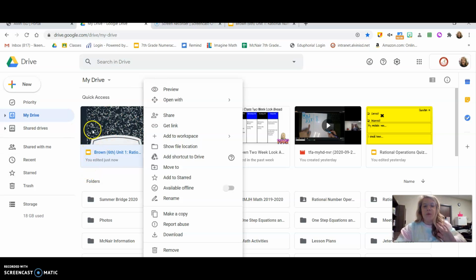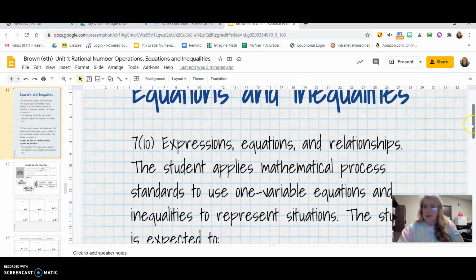I'm going to get a little bit of feedback from you about your notebook and how you want to do the next unit, if you prefer digital or if you just want to go to hard copy all the way. I just wanted to try the digital because I'd never done it before, to see how it went. So I'll get some feedback from you before we move on. But for today, my notes are open in a different window, so let me get there.